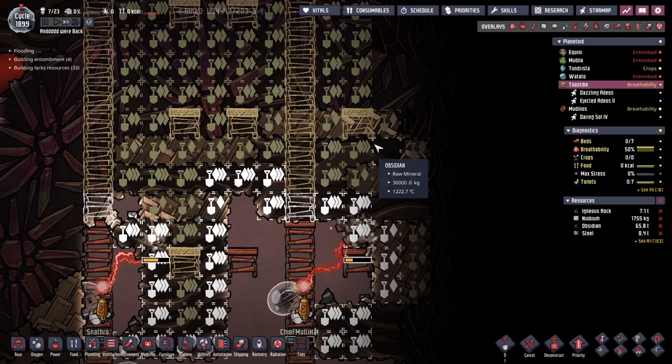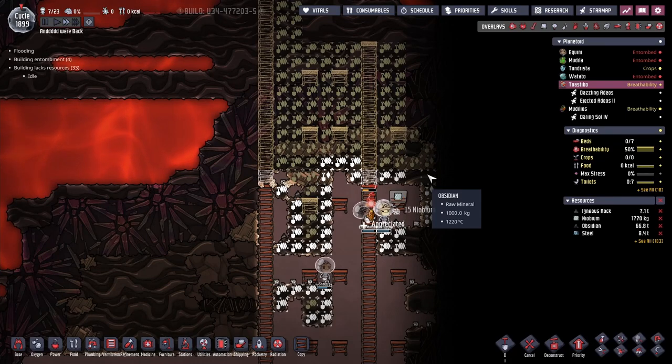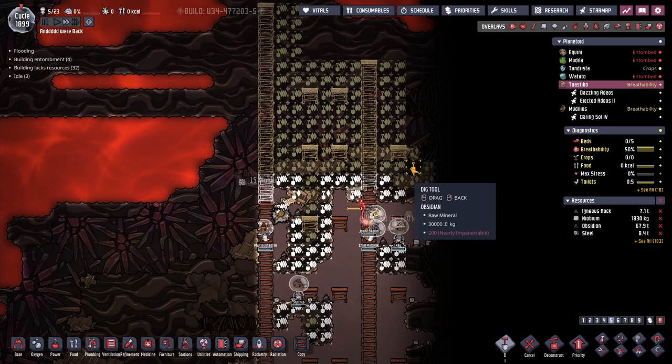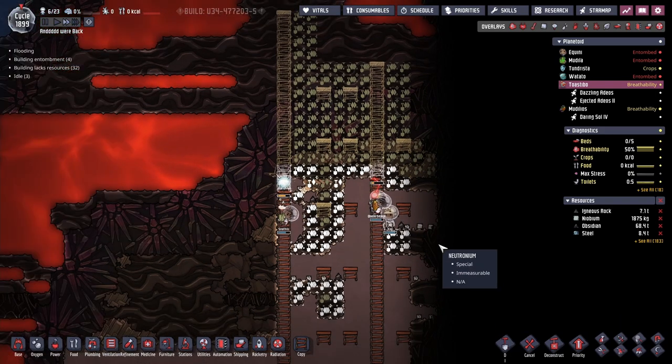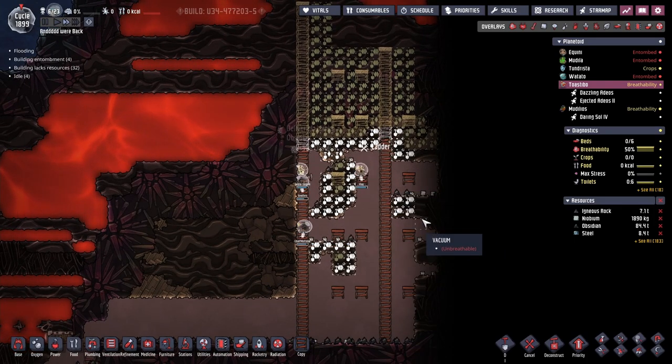This tile looks odd because it's 30 tons of obsidian. Normally tiles of obsidian are 1 ton, 1,000 kilos. This is 30,000 kilos of obsidian. Now, that's an awful lot of building material for one dig operation, so I think we'll take that. In fact, I think we'll dig out all of the rocks here, because we're going to need the building materials. This place is pretty short of them.